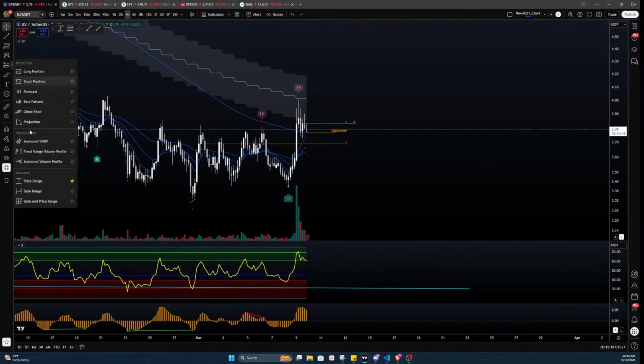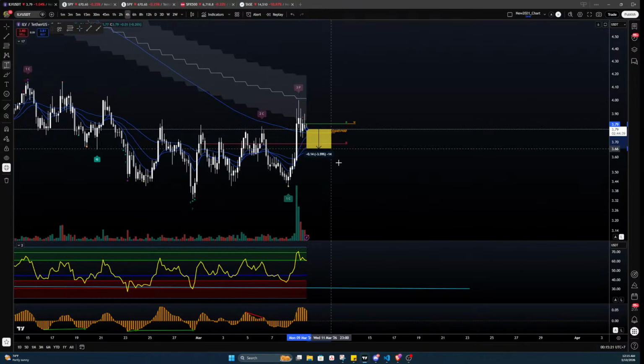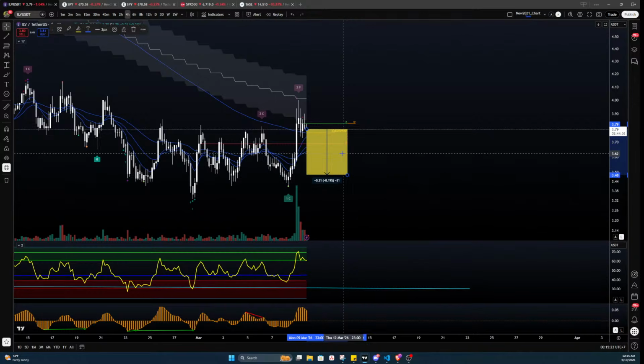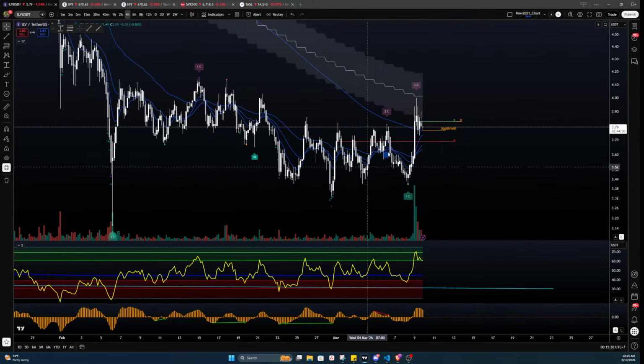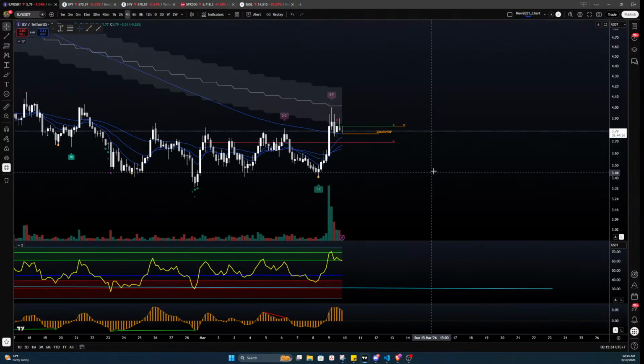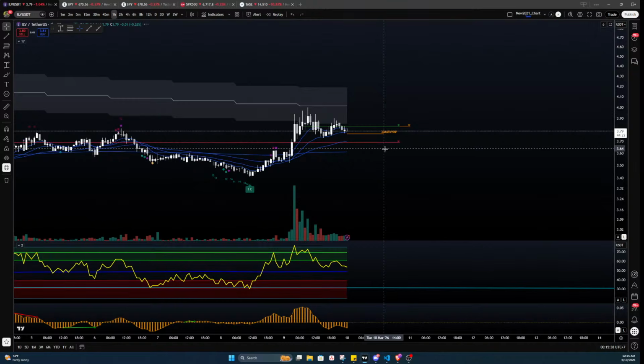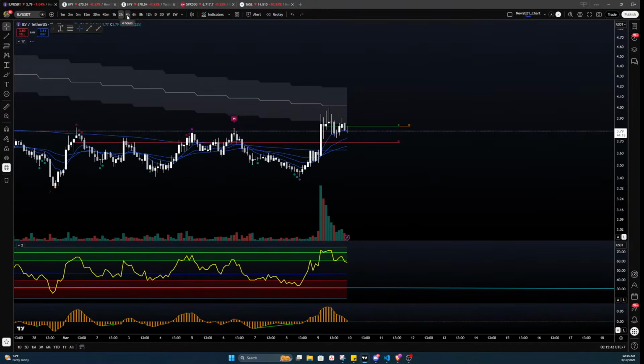Let me see, what can I make? If you just short it here and it comes back down, you make like 8%. If you do 2x, 3x leverage, you can do like 25%. So that came up on the scanner as a short. So there's an example of our scanner and a free signal. And we'll see if it works. If it doesn't work, I'll look pretty bad. But to me, it looks like it could roll over here.